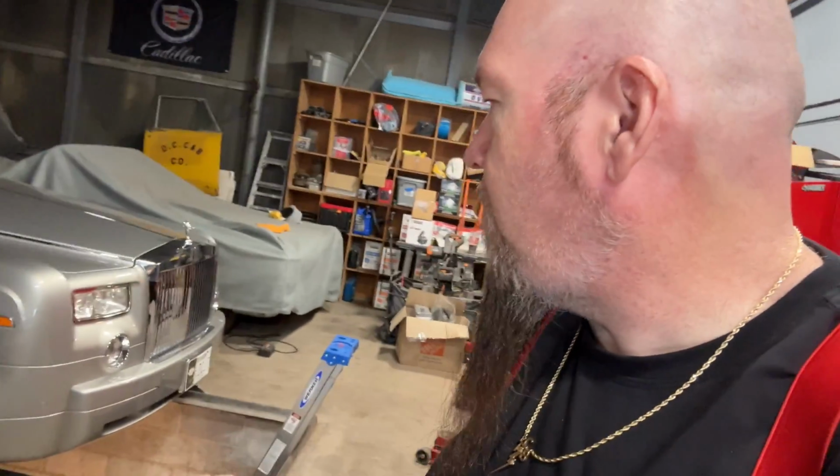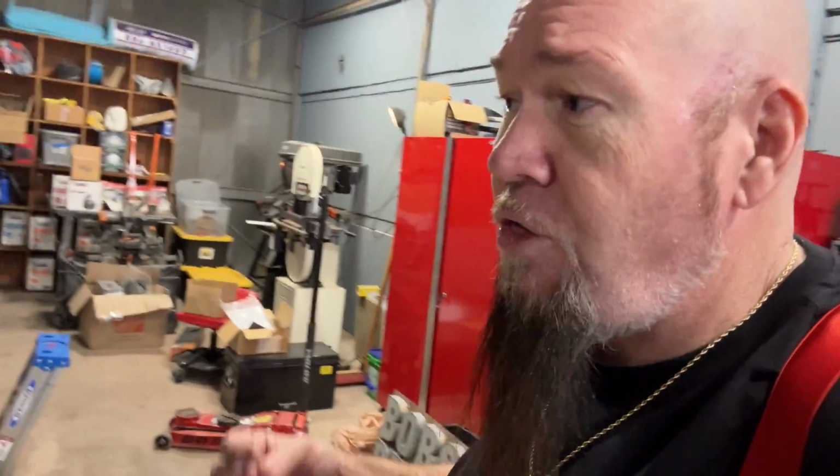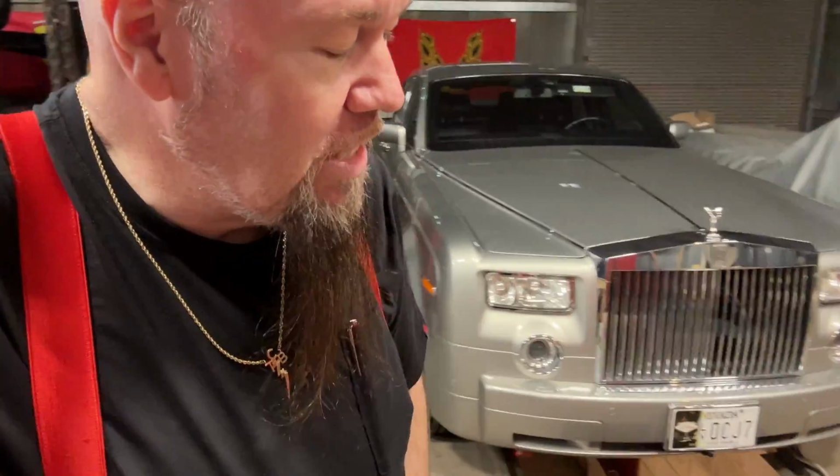Because when they paint these cars, the metallic they use is a $30,000 paint job. And that's very important, that piece of knowledge. So when I go to get the estimate, Rolls-Royce of Dallas comes back with a $48,000 estimate to replace both doors, repaint the car, and then rewrap it exactly as it was, because that's the way it was, right?